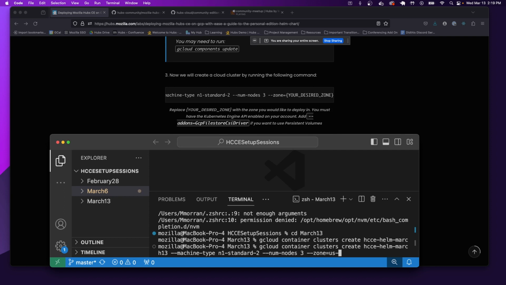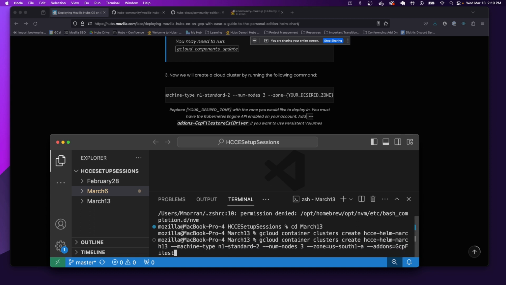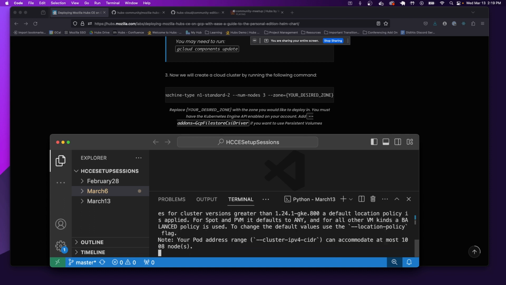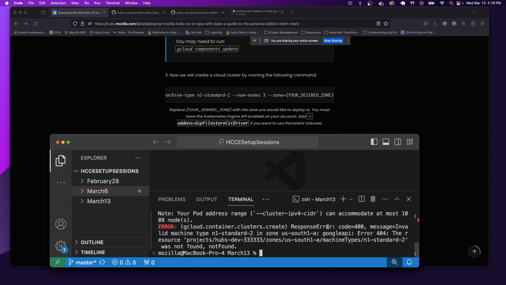I'm going to do US South 1A, which is closest to me geographically, and then add-ons. We're doing dash dash add-ons equals GCP Filestore CSI driver. All right, looks good. I'm gonna run it, and then we're gonna wait for like 10 minutes while this gets spun up.